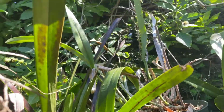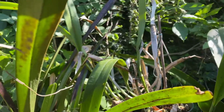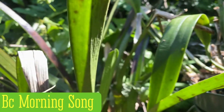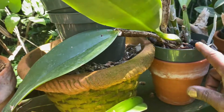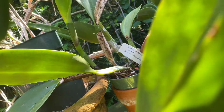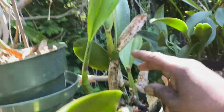I am showing that behind there, that is a Laelia cross. I believe that could be, I don't remember, Melody. I can't remember now. I'll put the name if I can figure it out. But right next to there, that's my BLC Balmores, and it's got a new growth that's really nice.